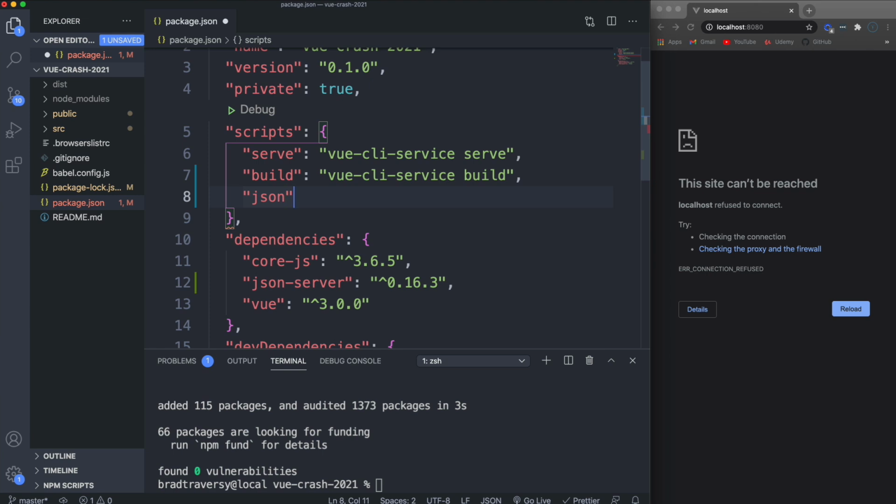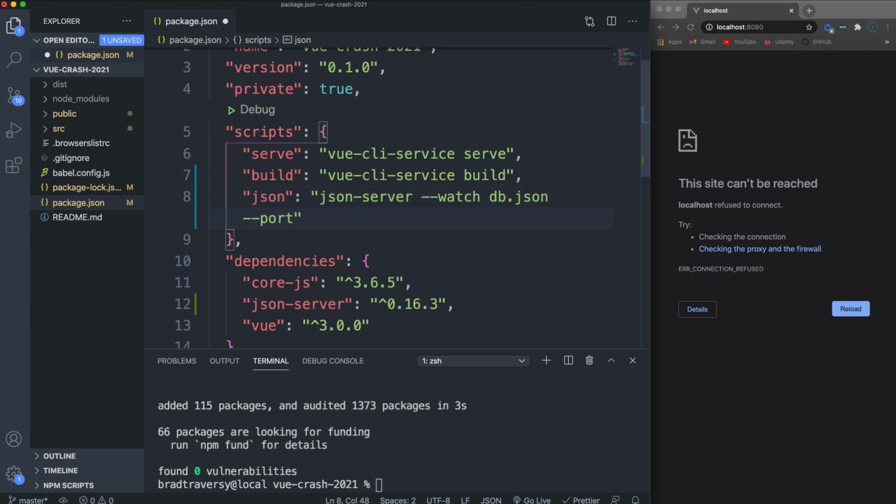So npm run json, and what we want that to do is run json-server --watch, and we want to watch a file called db.json, which we'll create in a minute. I want to run that on port 5000, so I'm going to add the flag --port and set that to 5000. Basically that will run our backend. Well, we can call this backend.